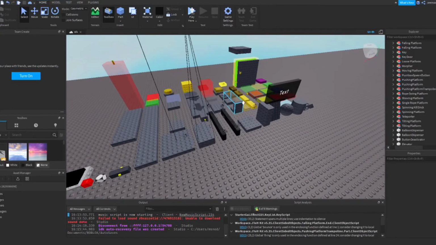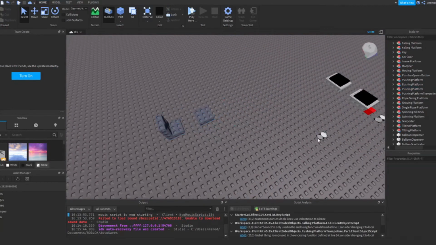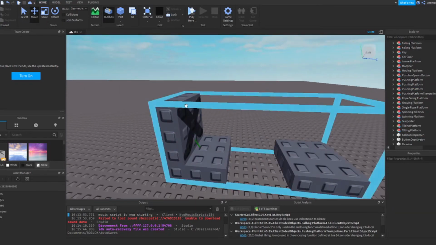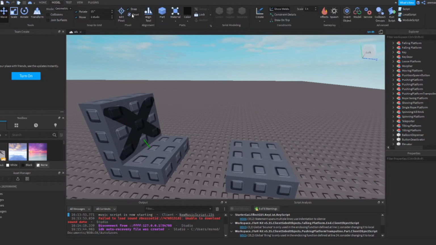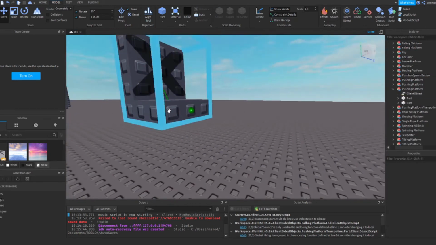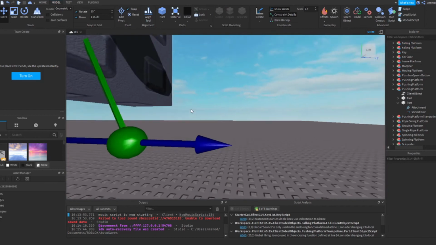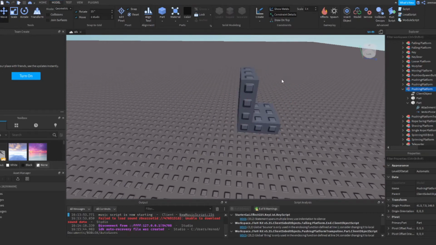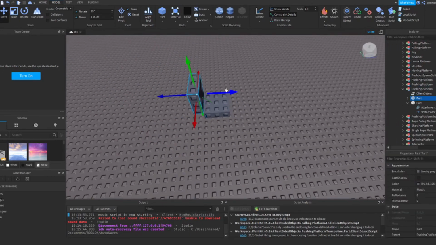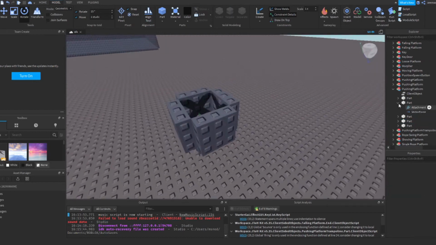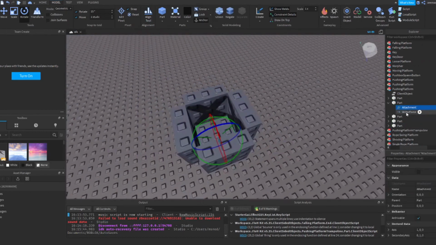For this next thing, you're gonna need the X pusher again, not the balloon. That was something I was testing, because testing is the most important part. For this, you want to go to model and turn on constraint details. Now, get rid of this, no one likes it. Now this, see that you have this in here? So you want to make this go here, copy it, turn it around, copy it, turn it around. Now for the part in the middle, get rid of everything. No one cares about it.